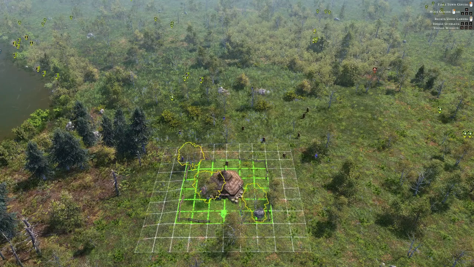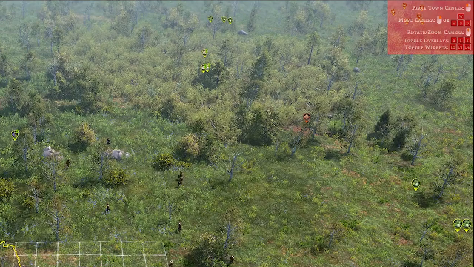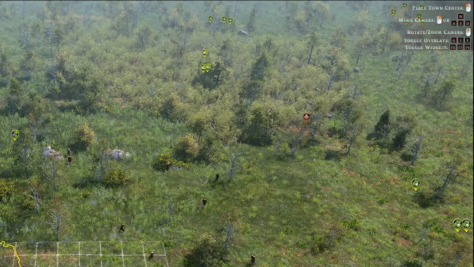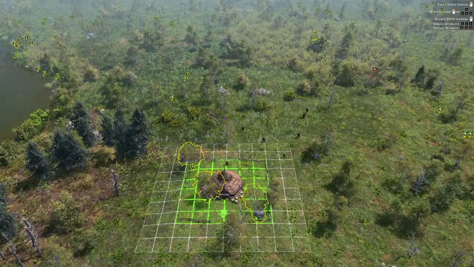Before we go any further, I just wanted to bring your attention to the hotkey cheat sheet up in the top right-hand corner there. That's always going to be there. So if you forget how to do certain things, you can always just look up there and use it to guide you to what you need to do.